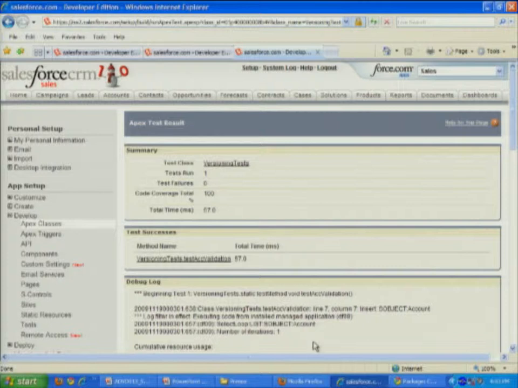I saw a quick question. You can't. So I didn't even walk through that. But yes, we've given you some nice hooks within the testing framework to test your package as of a particular version. So when you write your Apex test, you can actually say, well, I want to run this at 1.0. Let's make sure that still passes. But I'm going to do something at 2.0. Let's make sure it behaves this way. You can kind of see. So you can do all your versioning tests within here.